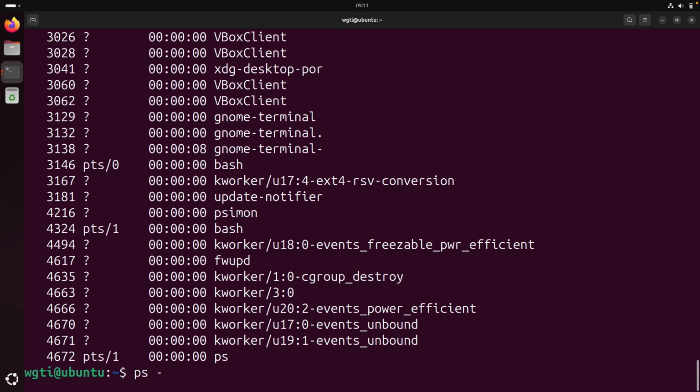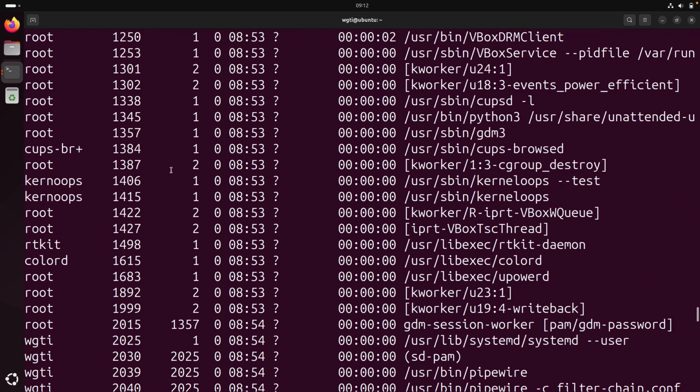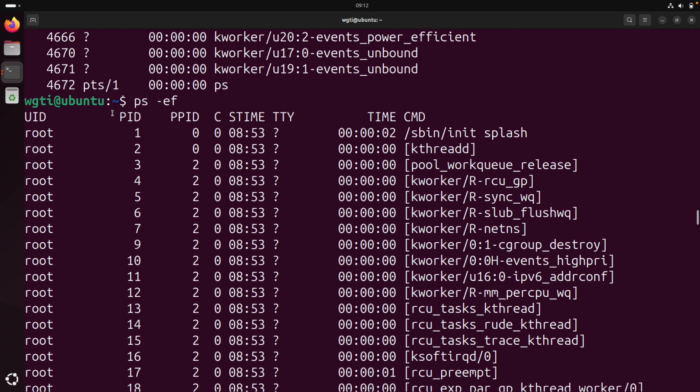With ps we can use other flags as well. The -ef, in this case, is going to be a full format listing. This will give us even more information about our processes, and we have an extra column of UID. UID is the user identifier, who is the owner of the process, and the owner of the first process is root. The PPID is the parent process ID, where this process was spawned from. This way we can have a hierarchy of which process forked or spawned from the given process we're looking at.